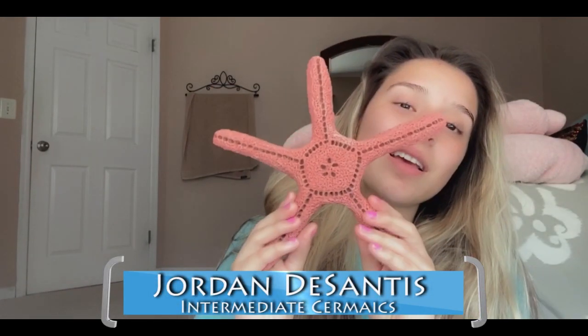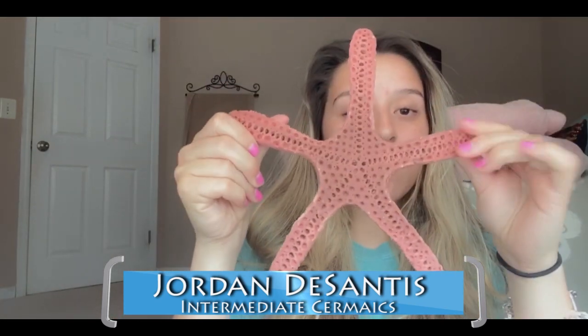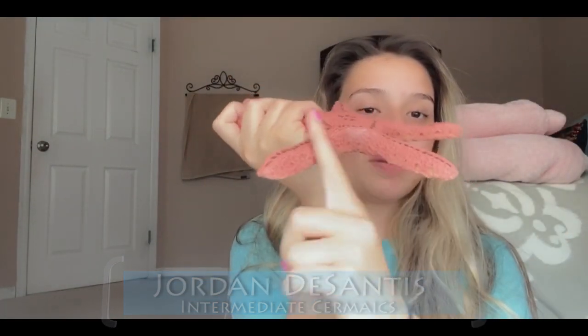Hello, my name is Jordan DeSantis. I'm in intermediate ceramics, and this is my piece. It's a starfish. This is the front view, this is the back view, and then this is the in between. And it's the same thing on all sides. I had to make a chia pet of an endangered species for the project, and the first one I could think of was a starfish. I love the ocean. It was my inspiration.